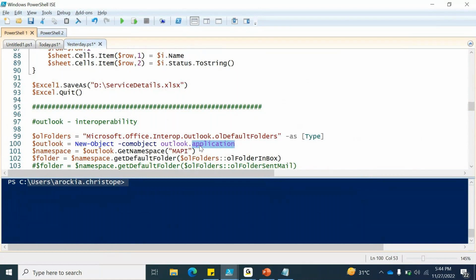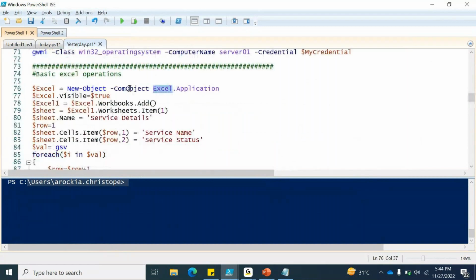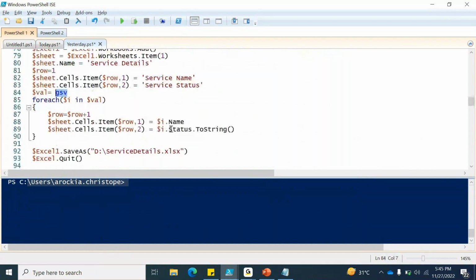In the previous example, we interacted with Excel and created the COM object, created the workbook and worksheets, renamed the sheet, added the content header, and updated the service details in the Excel sheet rows and columns. We saved the Excel file, and once everything was completed, we quit this new object.